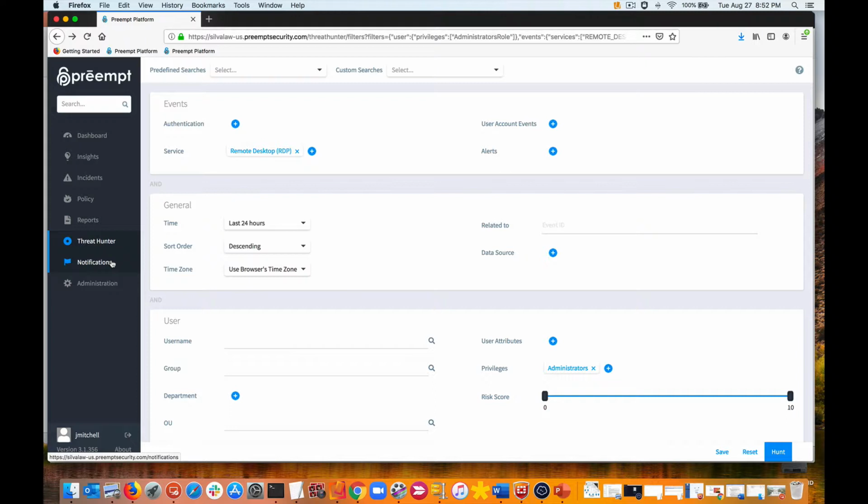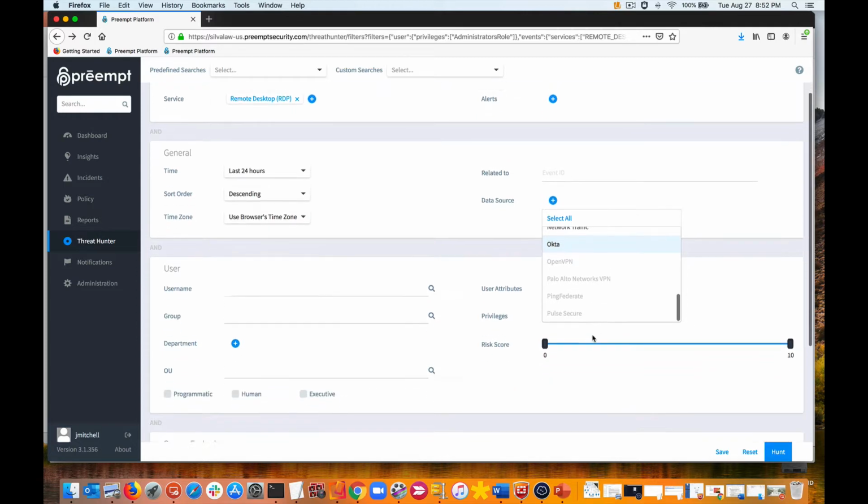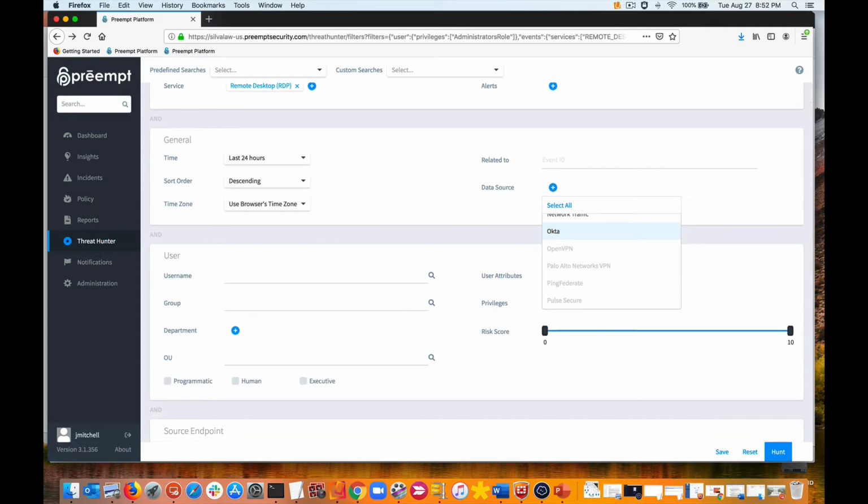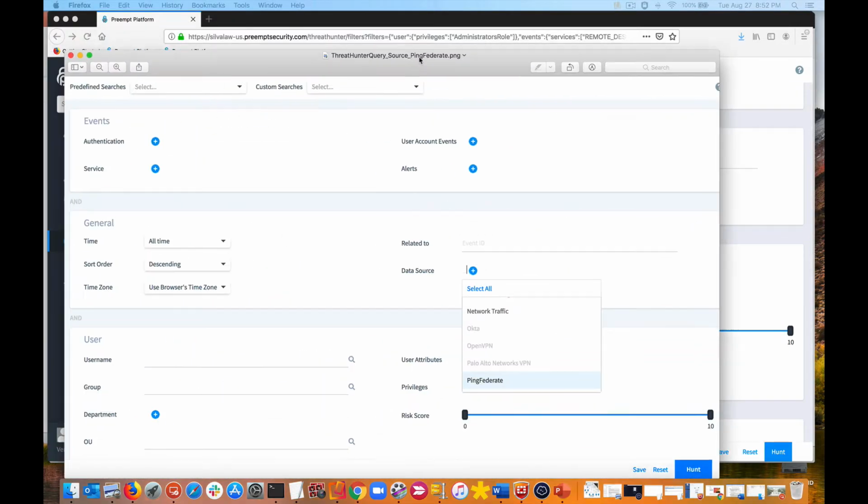There's no ability to integrate or correlate data from other platforms. We talked about that. So one of our data sources could be Okta or Ping. These are single sign-on platforms and identity as a service, because we can set up these connectors and we have APIs and let people connect with us, we have these integrations with identity as a service, and we're going to get that data source coming in. So part of that data source that we can query on right here, I don't have a Ping, but I have an example here for another system.